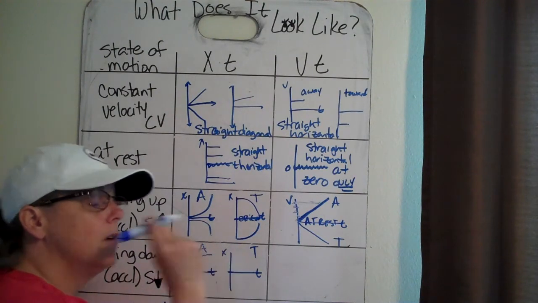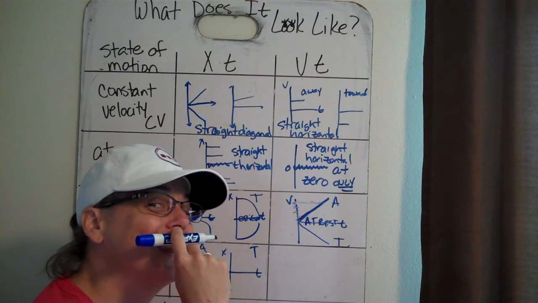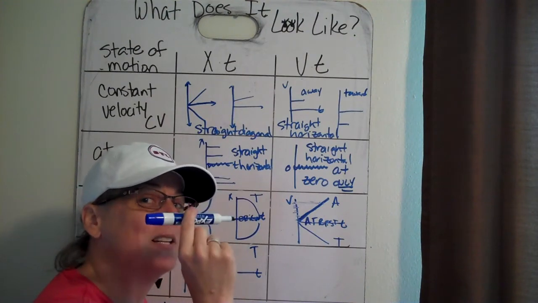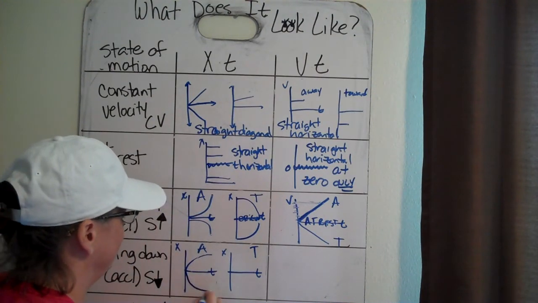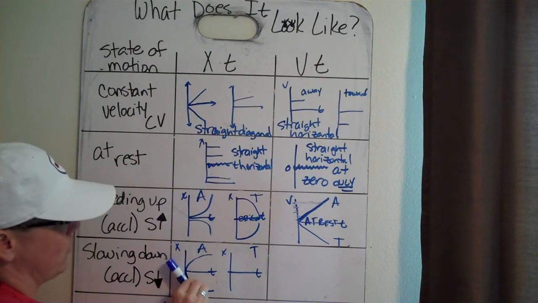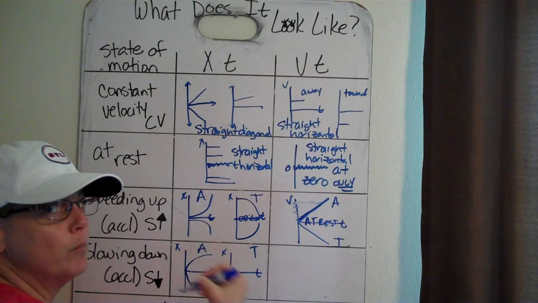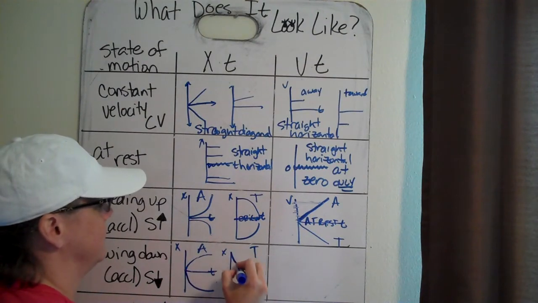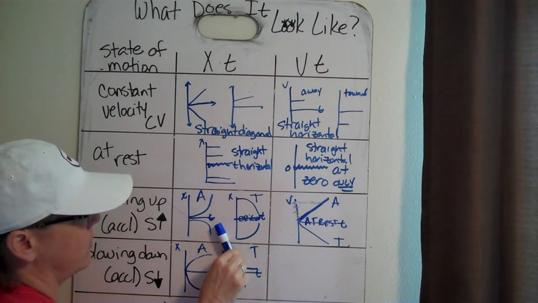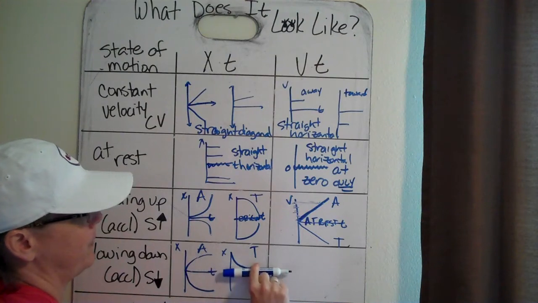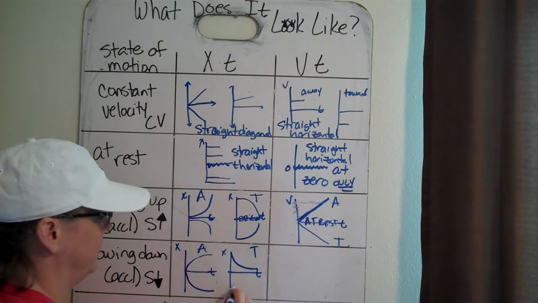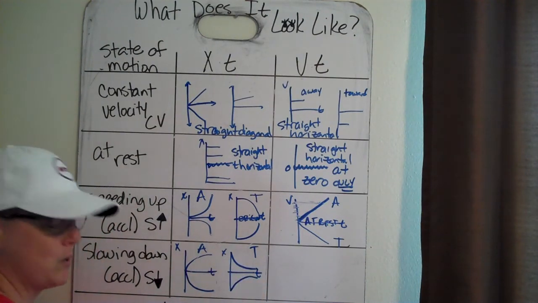Now when you hold your pencil, you want to hold it like a mustache, like this, kind of in the middle of your pencil, okay? Again, these are going away and slowing down. If we come toward and we slow down, we can see we start off steep and we get more horizontal. And these are coming toward.